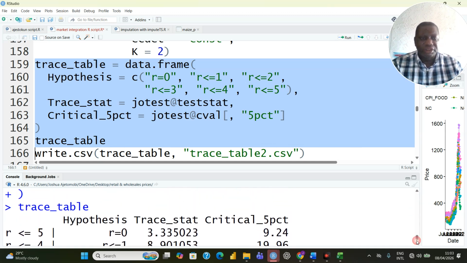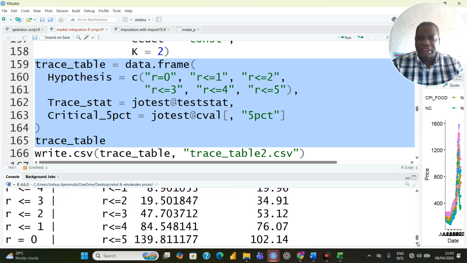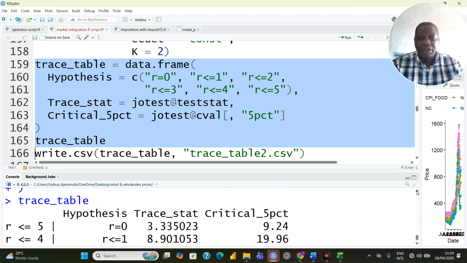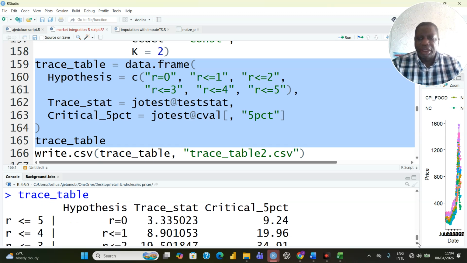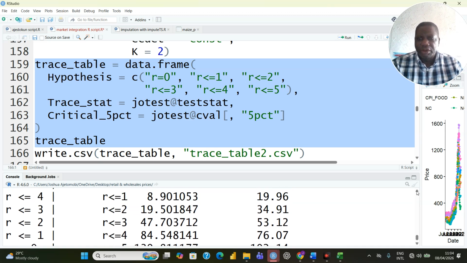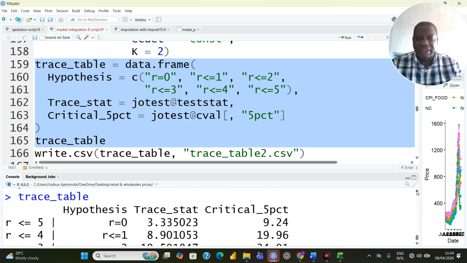If you look at these results, our interest is, if you look at R equals 1, definitely the test statistic is 139, which is greater than the critical value. For R equals 1, yes, it is still greater. But if you look at R less than or equal to 2, you can see clearly that the test statistic is less now.